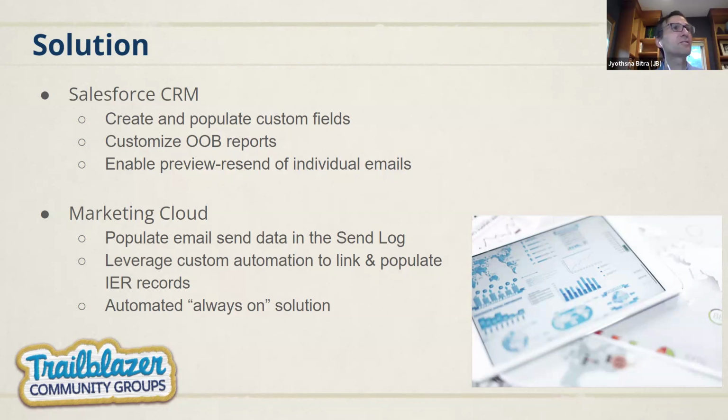I've got a good question in the channel. Does that have storage issue impact in Salesforce? It does. If you are adding custom fields to your individual email results records, that does add 2 more fields in there. But I think the greater issue from a storage standpoint is all of those individual email results records. So something to be mindful of. Adding a couple extra fields is not going to dramatically have an impact on storage. It's usually an issue of purging those older individual email results records, like maybe 2 years and older. So great question.